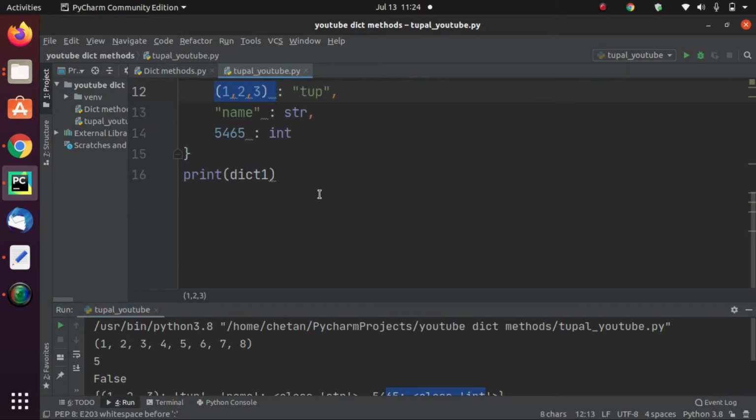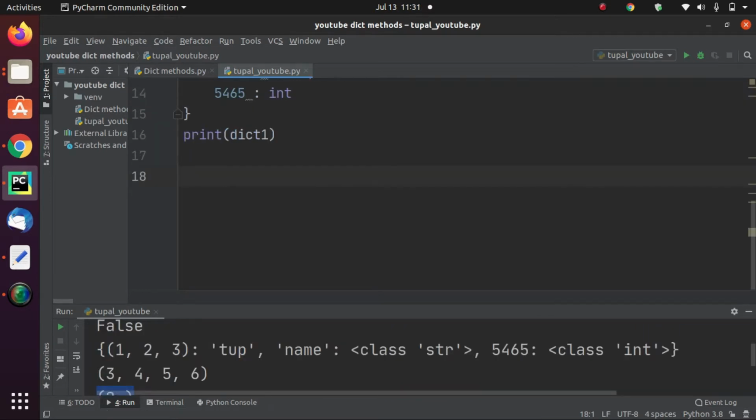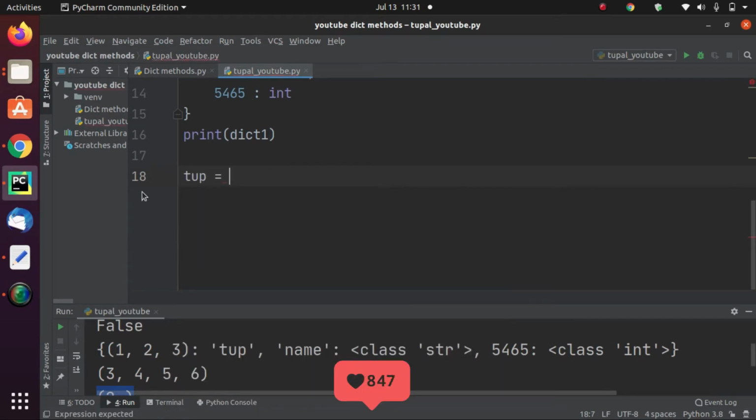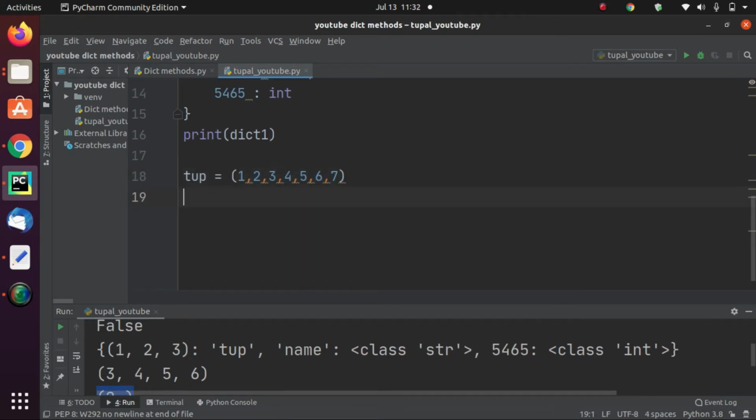Like a list, tuples have some methods. In a tuple you can also slice like a list. For example, tup is equal to 1, 2, 3, 4, 5, 6, 7, and I want to slice from 1 to 6. Then I'm going to type print tup, and the slicing is 1 up to 6.